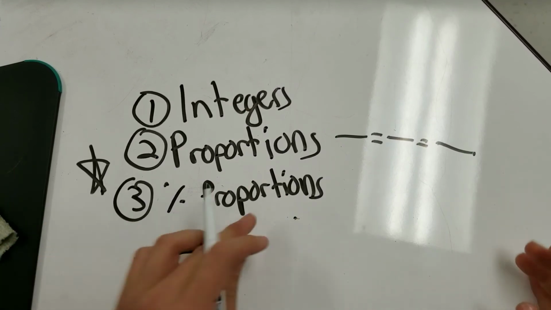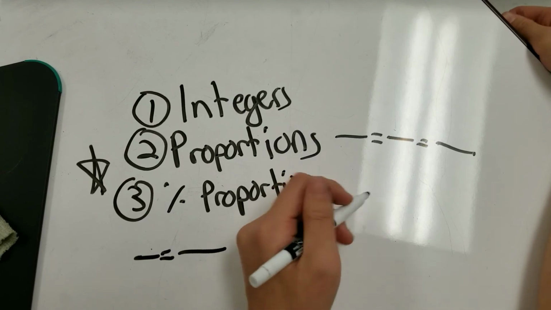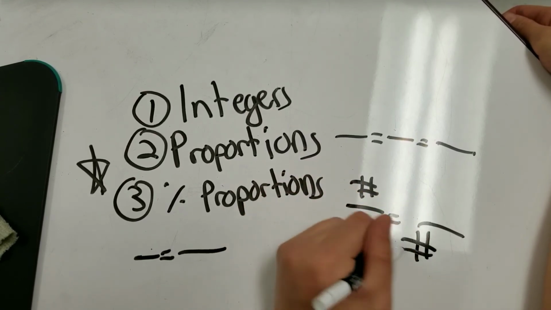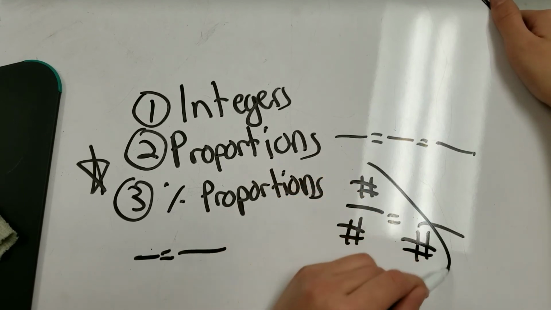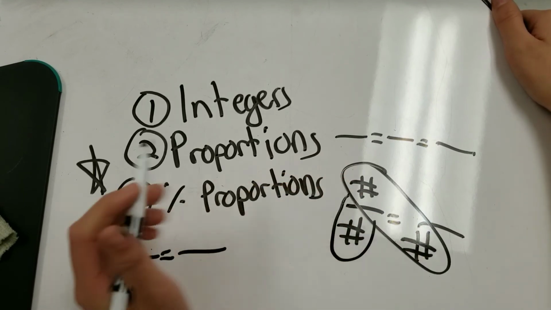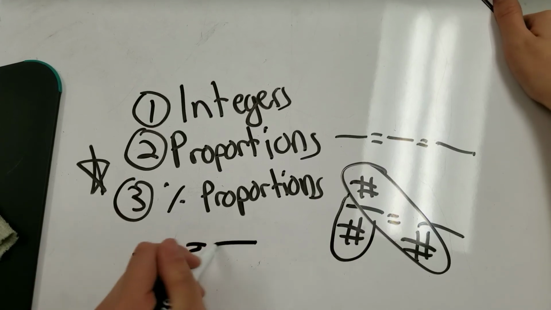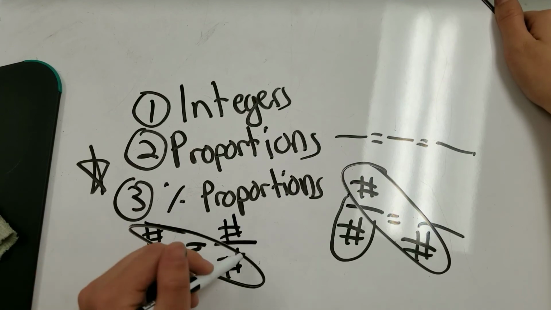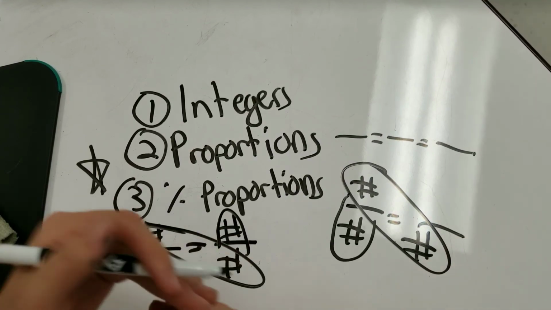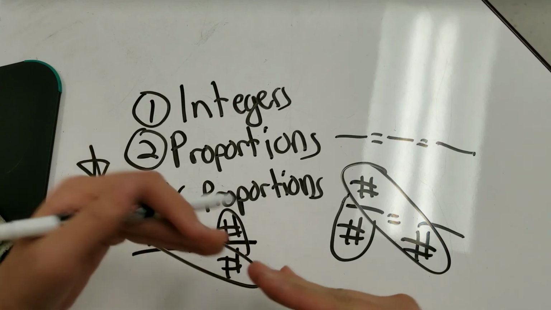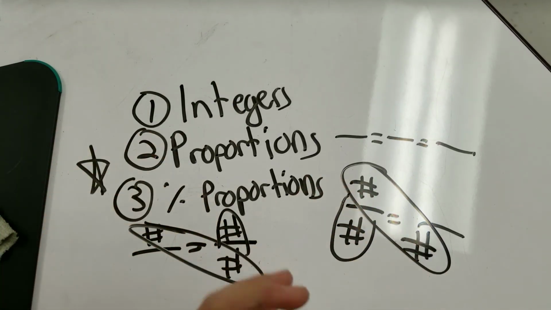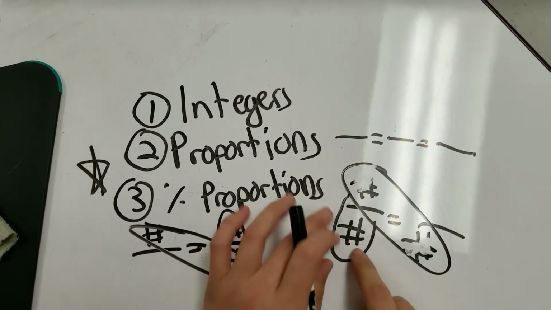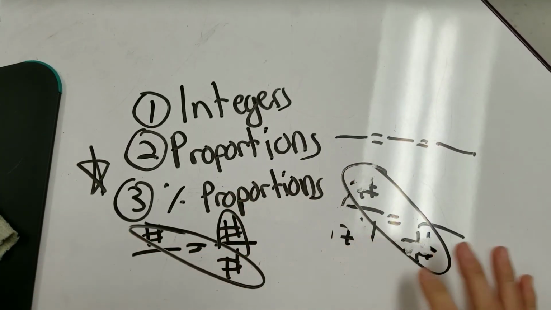Just really quick on cross multiplying and dividing. So say you have a number and a number and a number. It's really common to just do the diagonals and then divide. But it doesn't really matter how it looks. So you can do this, you can do this. As long as you multiply your diagonals and you divide by the only number left over, you'll never be wrong. So please make sure you multiply the diagonals and then you divide by the number left over.